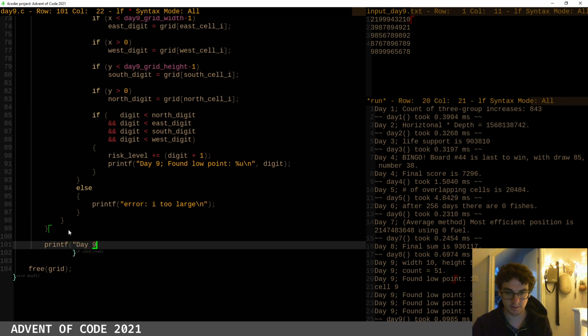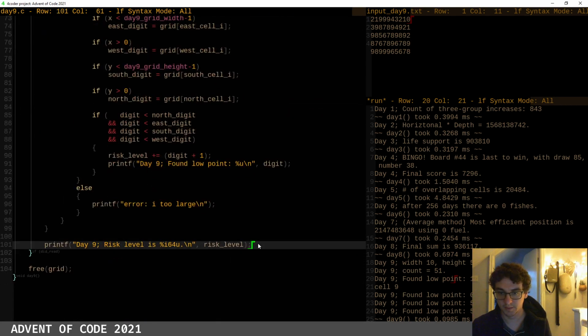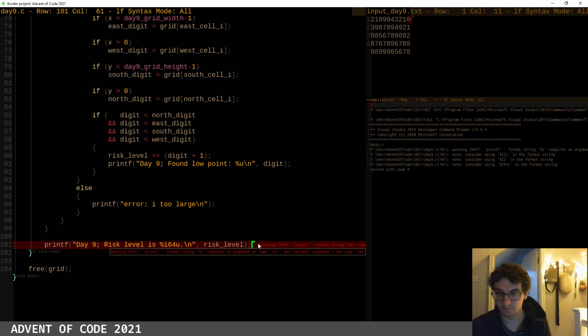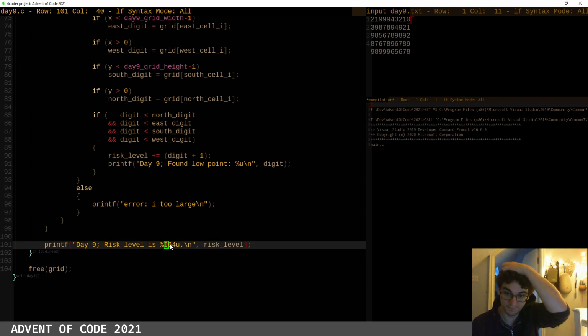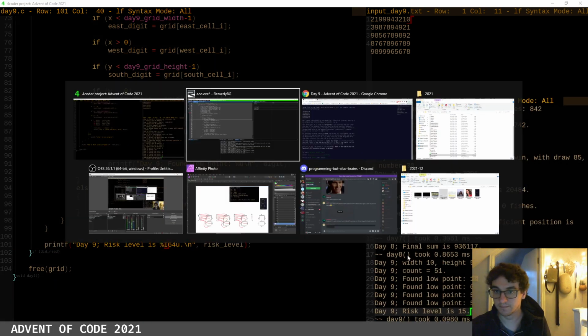Printf day 9 risk level is, I think I set risk level as a U64. Let's compile it. It has to be capitalized, doesn't it? Run it. Risk level is 15.